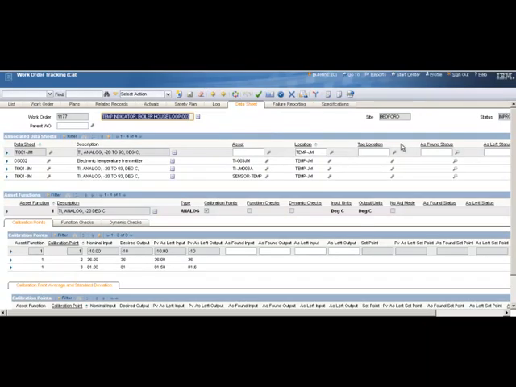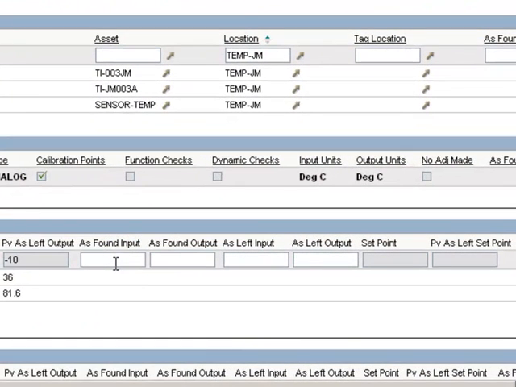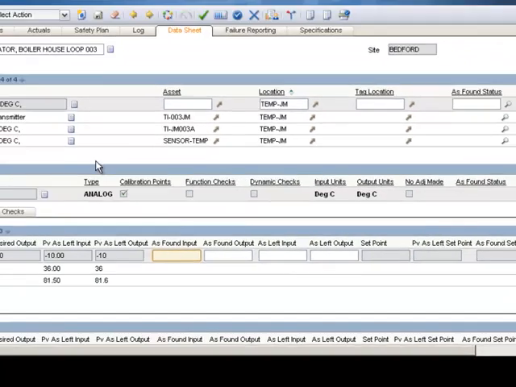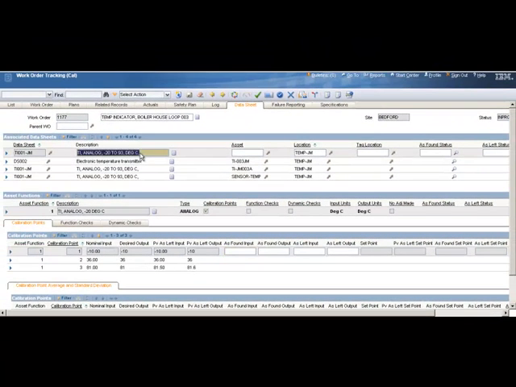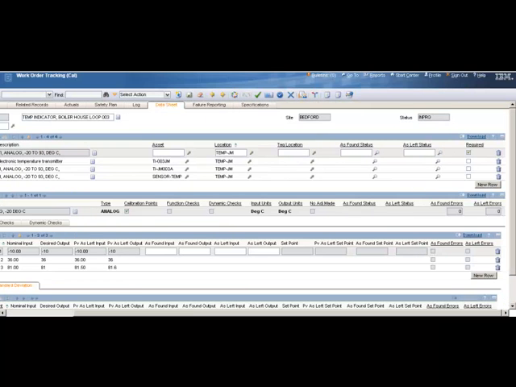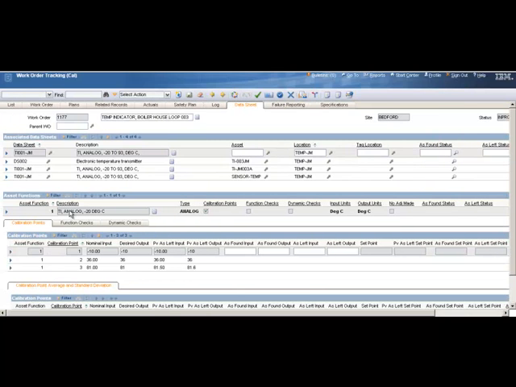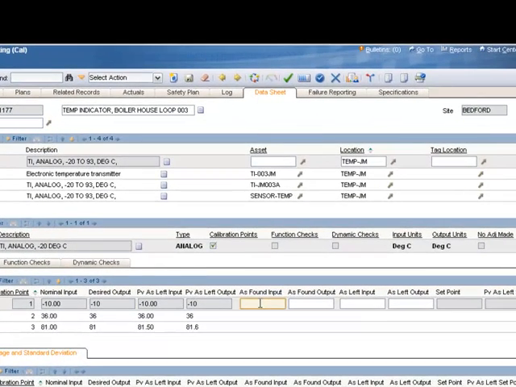Now you'll notice that when I went to In Progress, unlike before when we looked at these, I can edit them now. All my input readings can be edited. The whole idea is I'll select my correct data sheet, in this case my loop data sheet, and I see that it's required. When I do that, I'll see my calibration points below it. I'll use my instrumentation to input the correct values, my nominal input, and verify my outputs.